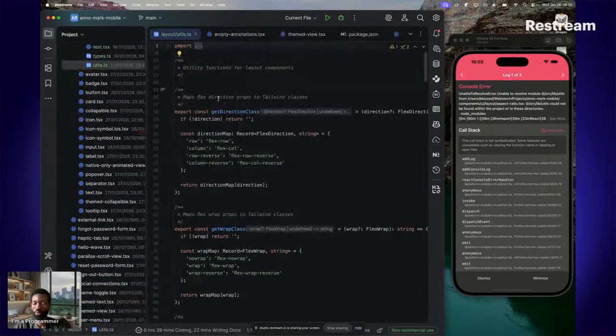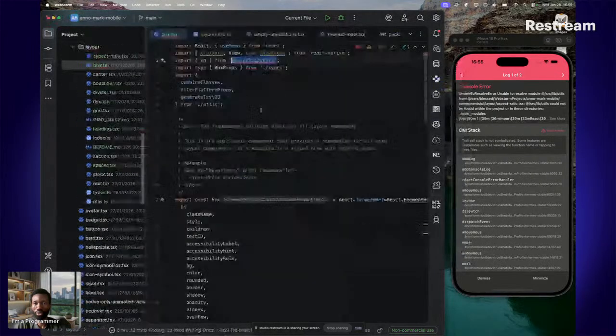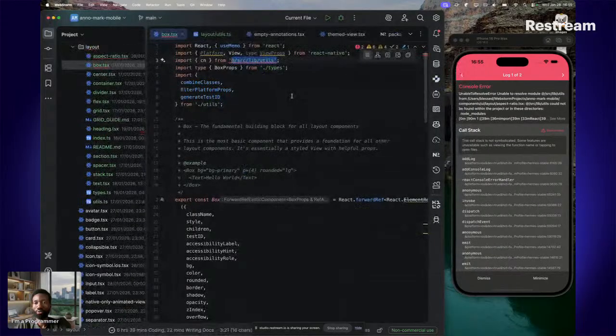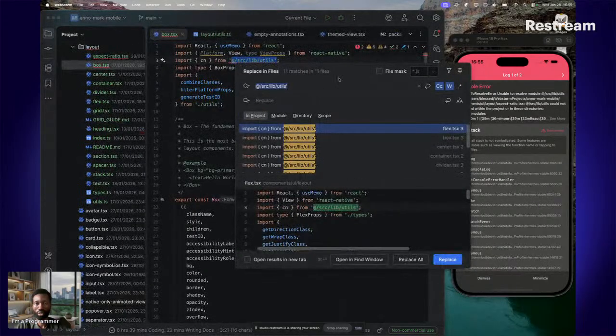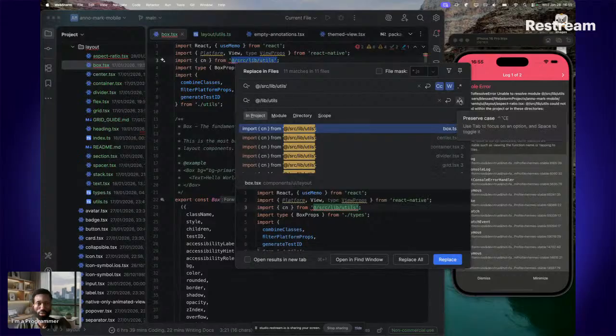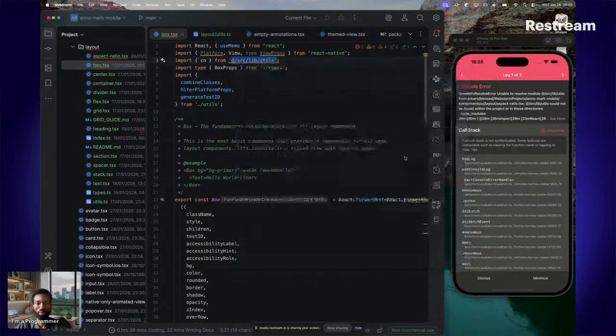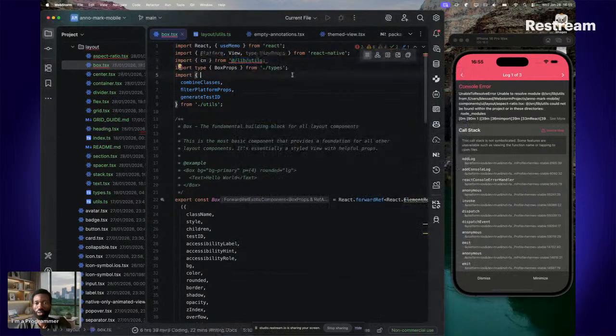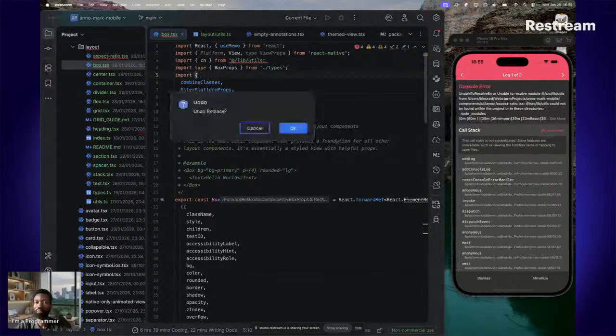I'll go back here. I'll look for going back to box. I will look for this. Control find, control replace. I'm going to replace it with hash lib utils. Replace all. Literally, just replace all. How do I replace all? Yeah. So yeah, so that should fix the entire thing. What did I break?